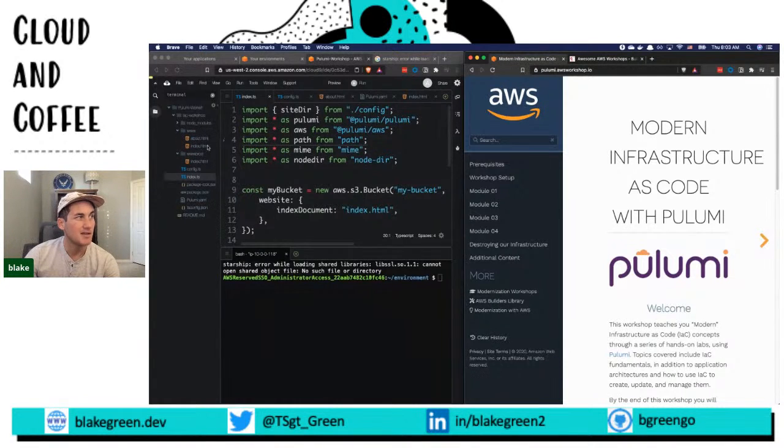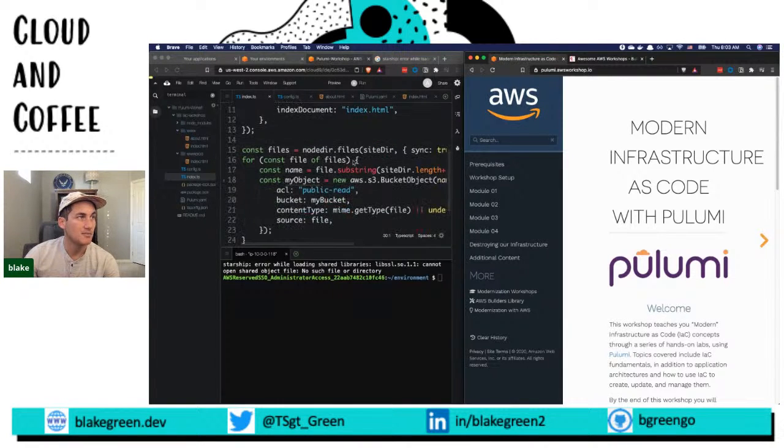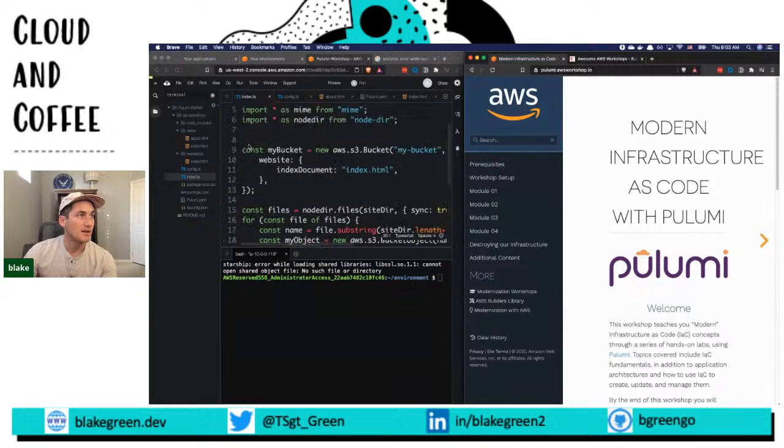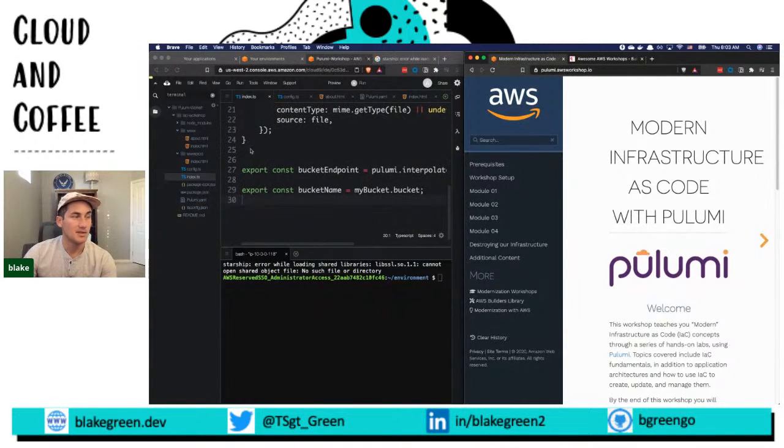So we had a dev stack and a prod stack, and Pulumi was able to dynamically read through these directories to find the specific index.html to serve our static website, depending on what environment it was, which was very cool, and not something you would complete in less than 30 lines of code with raw CloudFormation or even Terraform.